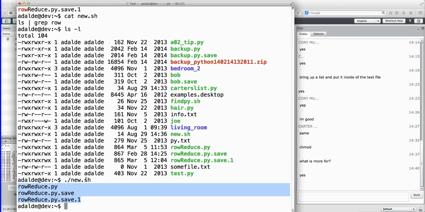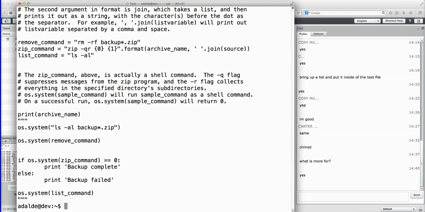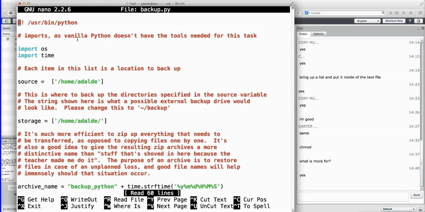All right, now what we can do is we can do some really powerful stuff with Python. Like, for example, I have a Python file that I created. Let me just see what it looks like. I'll take a look into it. Nano backup. Alright.